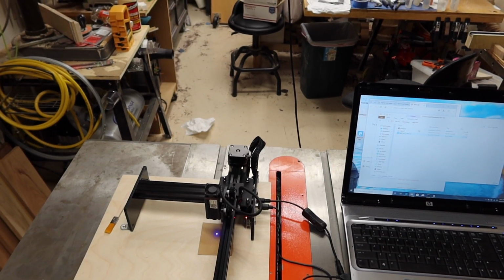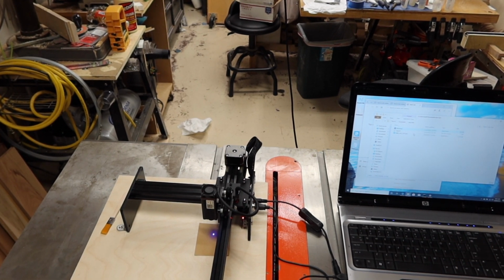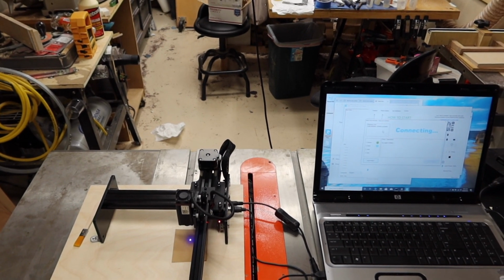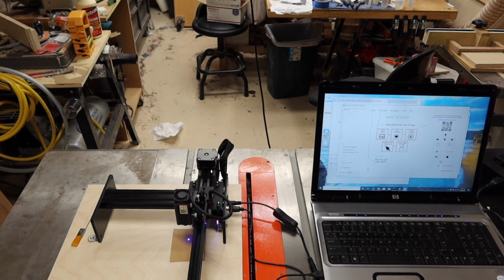Let's see, you have to install the driver first off their website. So you install the driver. I'm sort of new to this software, this device. Brand new, first time here. So stick with me.